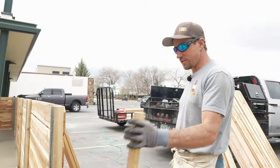Here we did a corner. What we did was we just did an overlap, and this was a nailer for each way of the corner. Now we're gonna do the corner cap this direction, and it's gonna overlap that other cap that we just put on, right there.